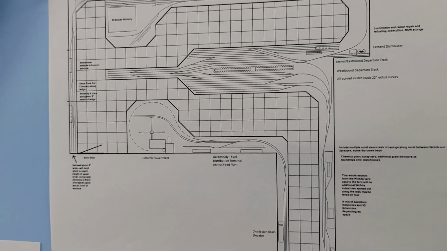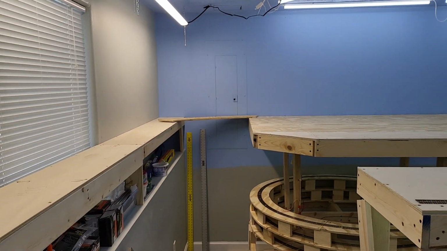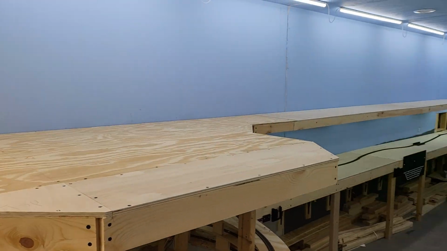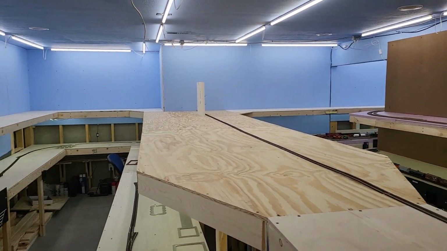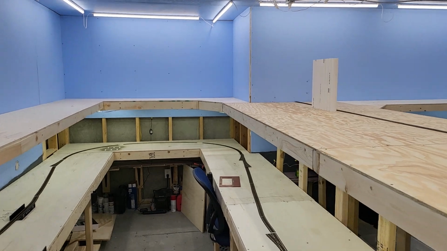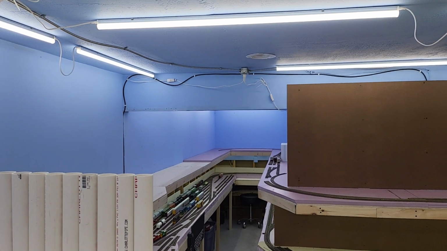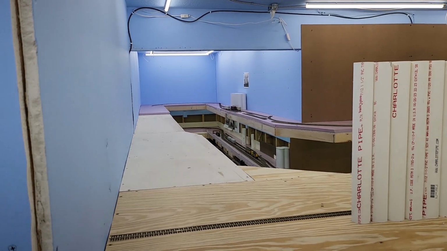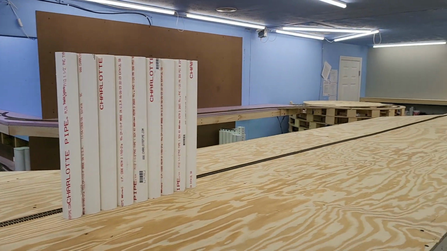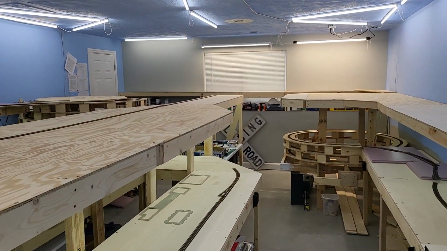So now we'll rotate around to take an overview of the whole room to see what I've gotten done. I'll do a quick once through the whole room, and then we'll start at the beginning. That leg there is about 15 feet long by about 5 feet wide, and this room here is about 26 feet long by 15 feet wide. Okay, back to the beginning.